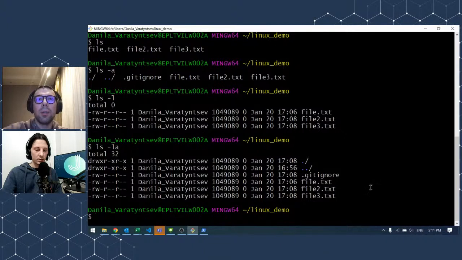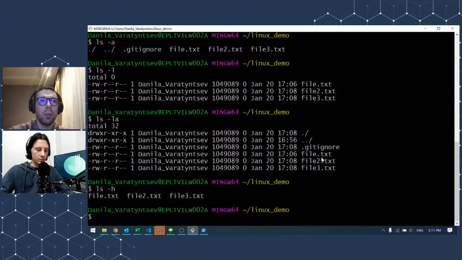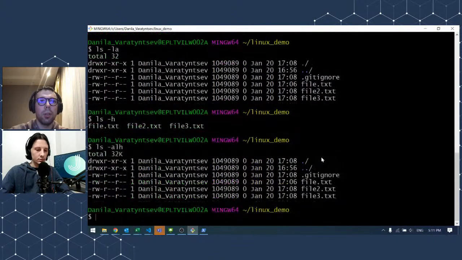First, we have some numbers, and it's the file size, and we can use the next key, -h, so ls -lh.